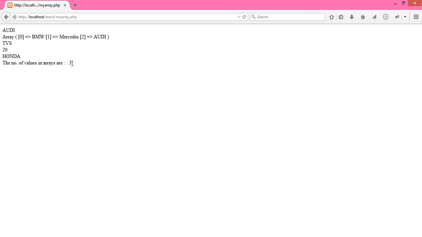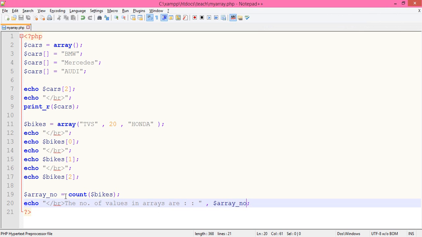As you can see, the function has saved 3 in array underscore number because there are 3 elements in this array. Same has been printed through this statement.